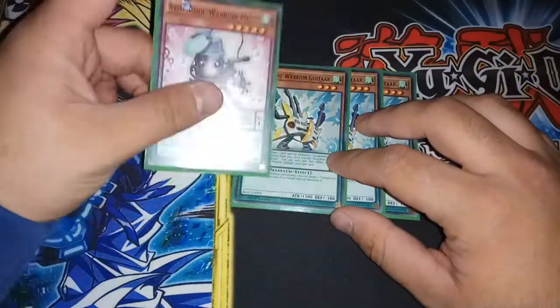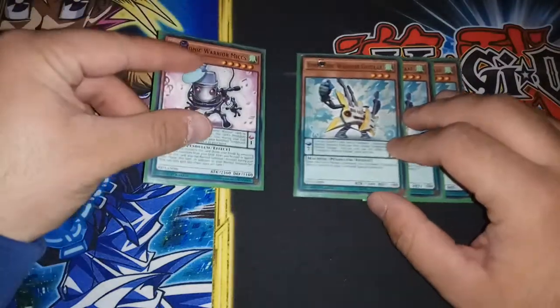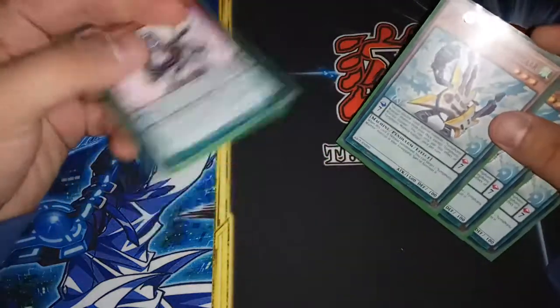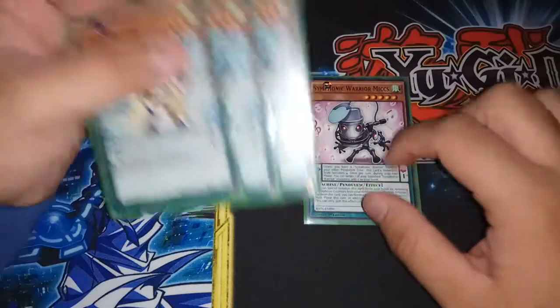So Mics, you already know what it does. Basically, when you normal or special summon, the most important thing about this effect is that you're getting another normal summon in addition to your normal summon set. And what's crazy about that, it's not supposed to be only Mics, which is not Mics, but Symphonic Warriors in general, which is pretty cool.